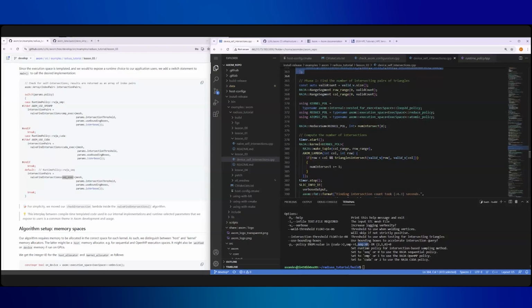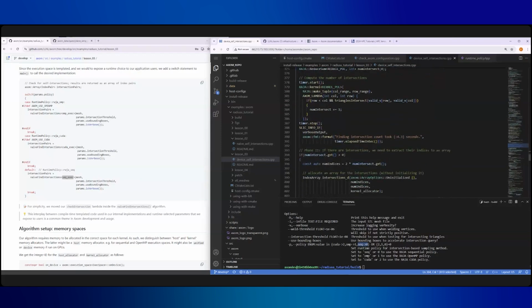I guess I want to explain one last thing. Our previous one just had a nested loop through the triangle array and checked every pair of triangles. This next one is going to do the same, but because we want to take the results and return them to the user, we have to create space for those results. So we're actually going to do the loop twice. The first time we're going to count how many intersections there are, and then the second time we're actually going to go through those intersections and copy the indices of those intersections back.